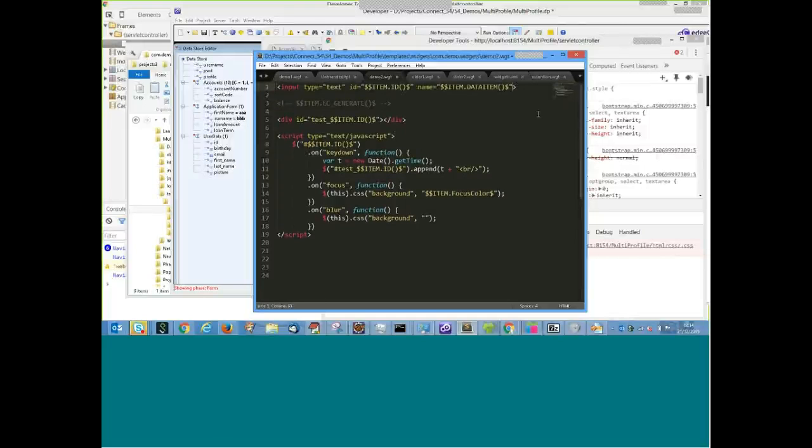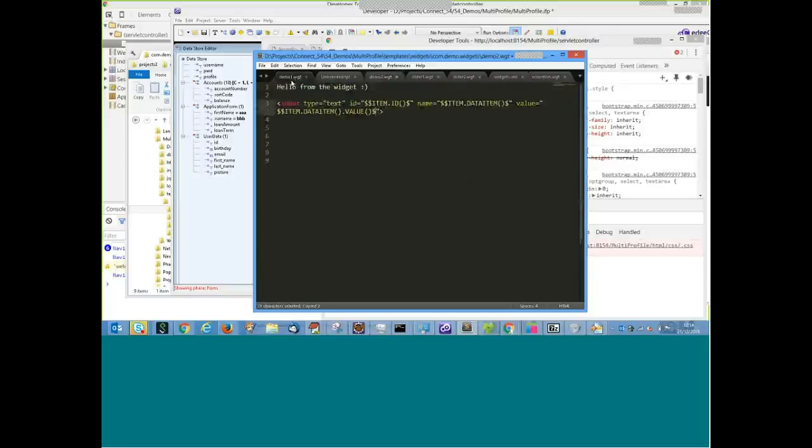Now, what we find with actually doing that is we're almost repeating exactly what Connect has generated. If I carried on and did the value equals and so on, we've got a shortcut for taking what Edge would have generated as a starting point. We find this really useful when we're developing widgets. Rather than reinventing and having to put lots and lots of dollars everywhere, we've just got this way of saying $item.ec generate. In fact, I will go back here, comment this one out, and put $item ec generate.